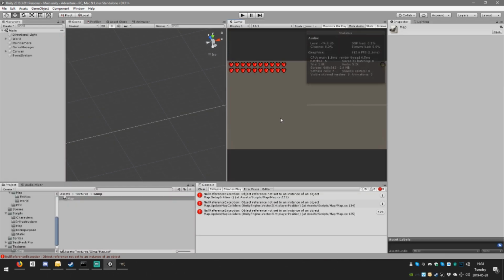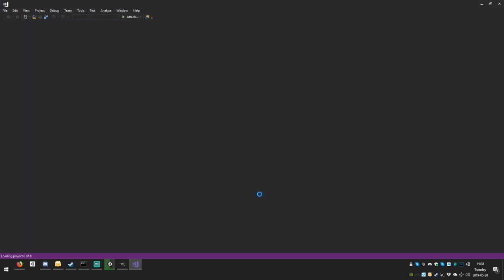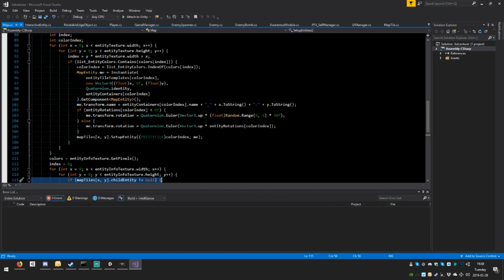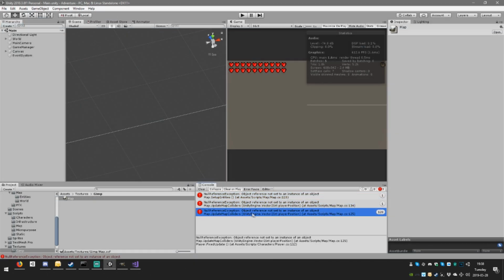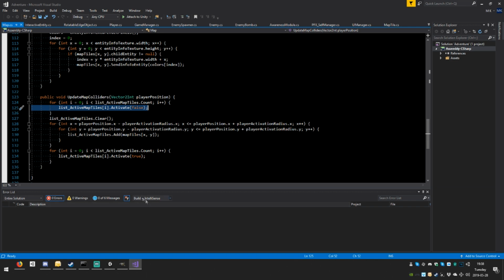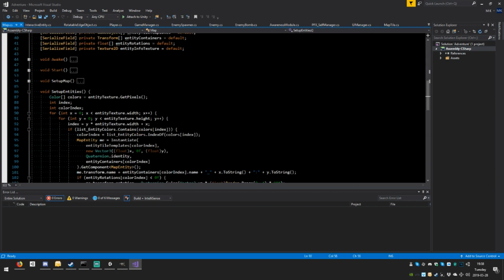Uh-oh. Except it's missing some information. We got null reference. Okay, let's go take a look at this. No idea where the null reference is coming from, but we'll find out soon. Map tiles child entity is not null. So it goes through all of the map tiles, but then it stops. Well, it's only one kind of map tile that wasn't there. Yeah, hit Control F real quick and type daddy. Let's see if I've done anything. No. Okay. Because I know I did some research on things.